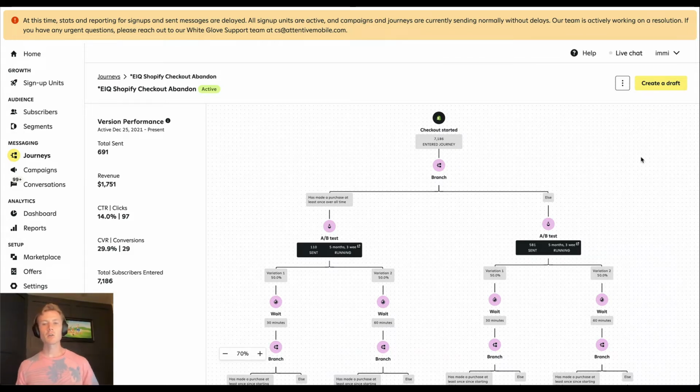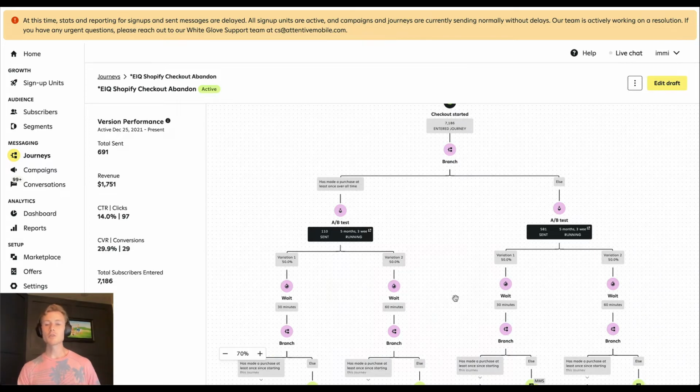Now, Checkout Started is essentially what most people think of as abandoned cart, but it's important to note the difference. Abandoned cart really is you just click that add to cart button on the website and then you leave without beginning the checkout process. Now, if you begin the checkout process, we have more data, and so we're able to pass through an entire checkout as a link in the text message, as opposed to just driving you back to the product page. So that's when you can send a link that will drive somebody back to a checkout that's already pre-populated with 5 items versus sending them back to an individual product page. So that's one of the main differences.